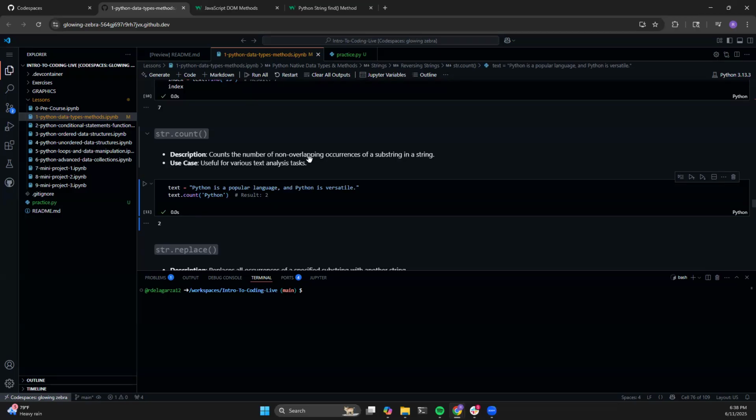For those who know what big O notation is, and if you don't, that's okay. Don't worry about it. You don't have to know it right now. But if you're thinking about big O notation, you're thinking about iterations of for loops and how that may increase your time complexity. Methods like dot count increase your time complexity.